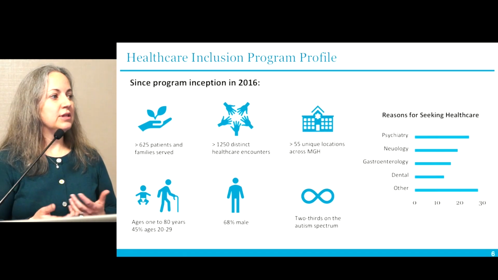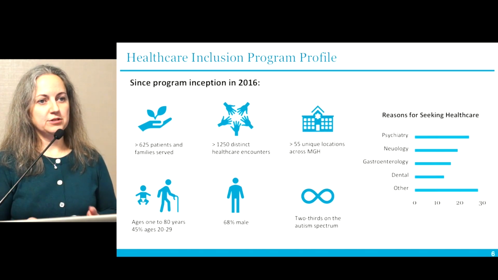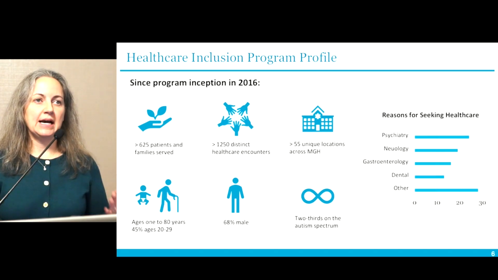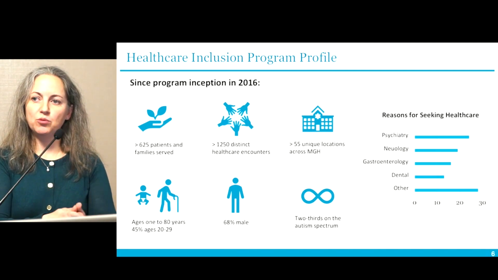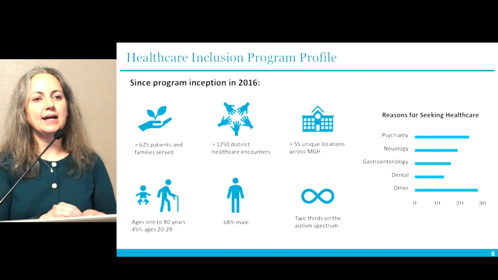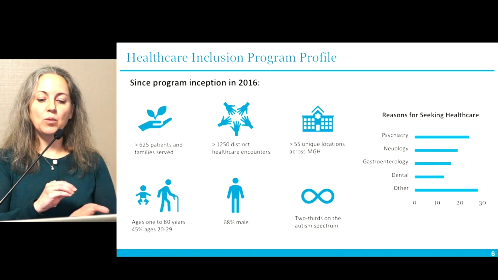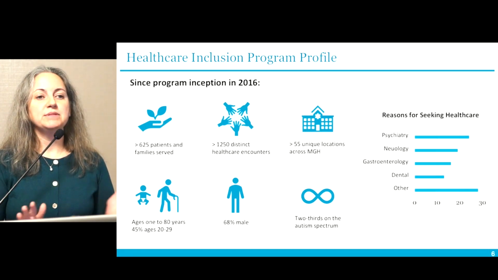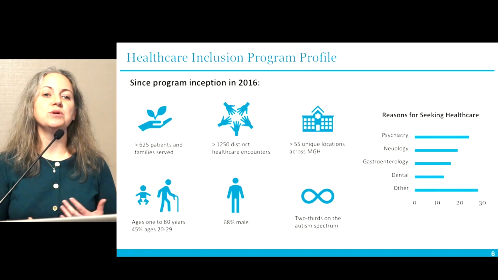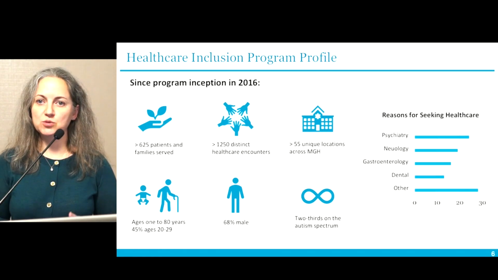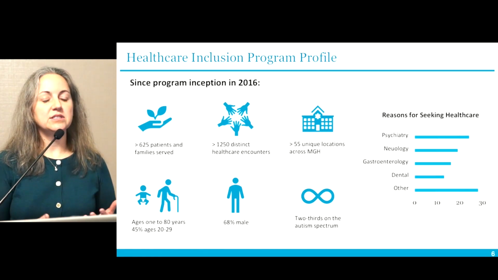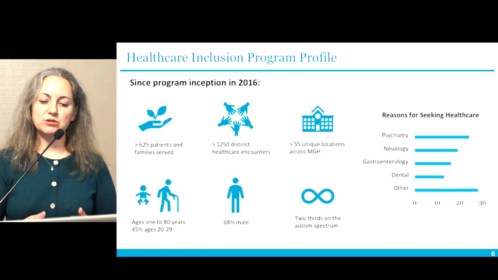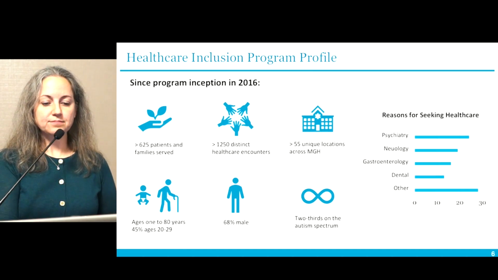Probably going to surprise you that a little over 2/3 are male. And then when my program went full-time, so originally I would only support people with an autism diagnosis because I had such limited hours. But when it went full-time, I was able to expand to people with other diagnoses as well. So this started to include a lot more individuals with genetic disorders, whether it be Down syndrome, tuberous sclerosis, or other neurological conditions too, people with cerebral palsy, etc.